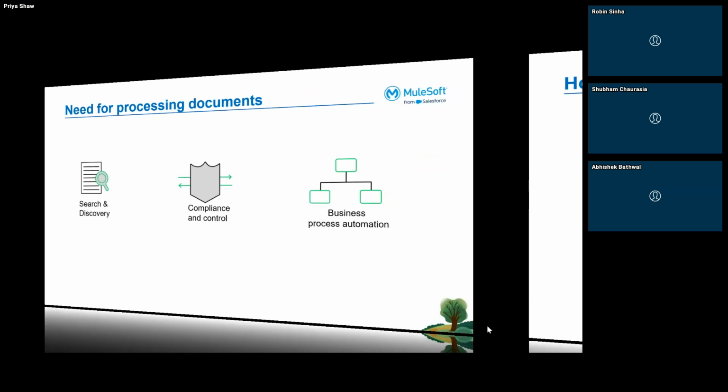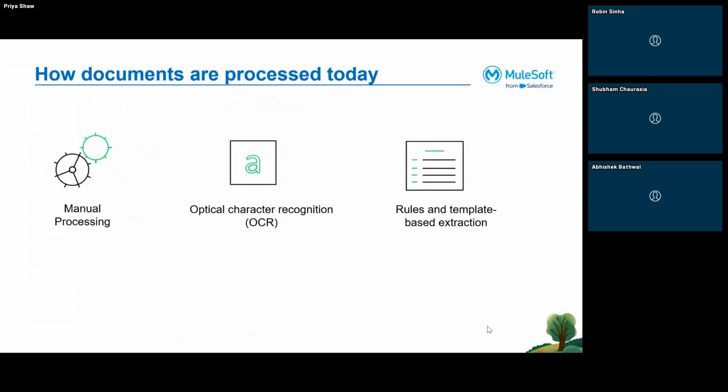Okay, so let's first understand, in the current scenario, without Textract, how documents are getting processed. Lots of customers are still dependent on manual processes. Manual processes are always very labor intensive and time consuming, right? And as there is human intervention, there is also risk and error involved. Then most of the companies are also using OCR for their document processing. Along with OCR there are other legacy technologies they are using, but obviously there are a lot of limitations to it.